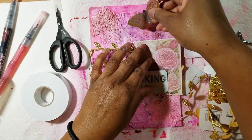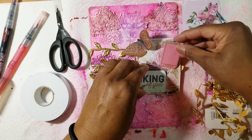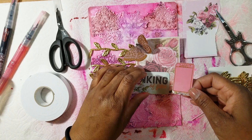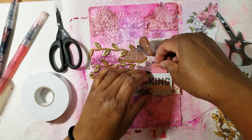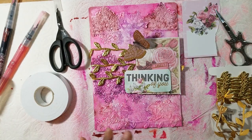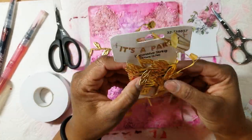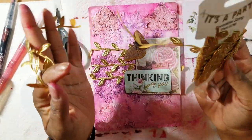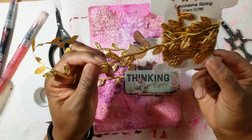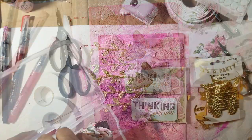So yeah, we're going to do this and make it look really pretty and jazz it up a little bit. I like layering things, so that's what I'm going to do with this. I really want to layer stuff and make it look very different and interesting and all that. So I used this trim from the 99 cent store. We can get this at Hobby Lobby, but this is cheaper and I'd rather use this. That way I can use it up. I have like 3 or 4 of these. So I bought them specifically just to use on our projects and stuff.